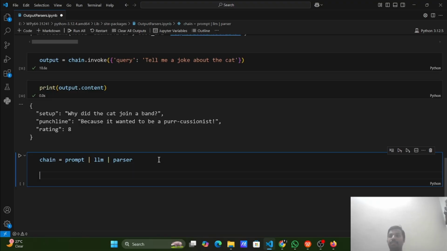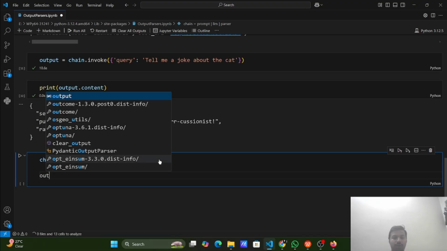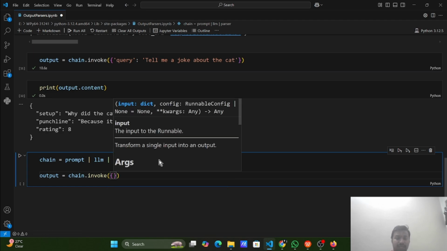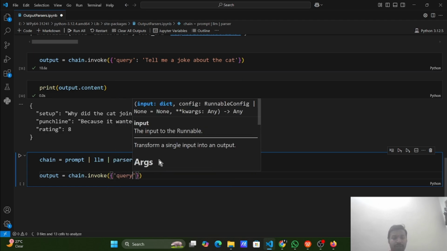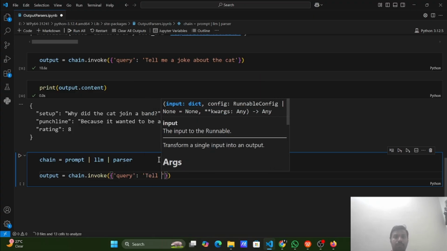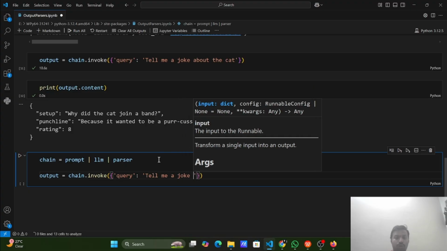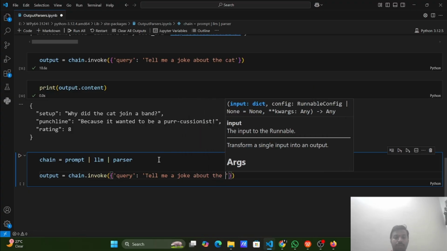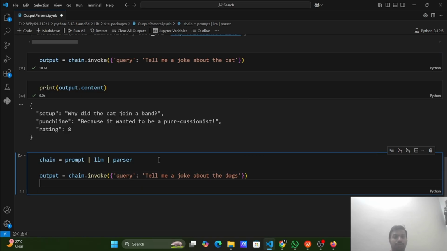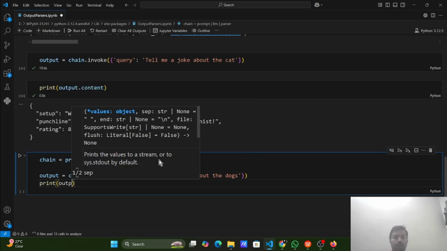After this parser, let's update your output with a new statement. Let's give this query, tell me a joke about the dogs. I'm just going to print the output dot content.